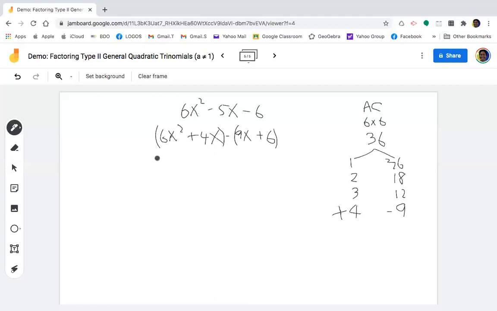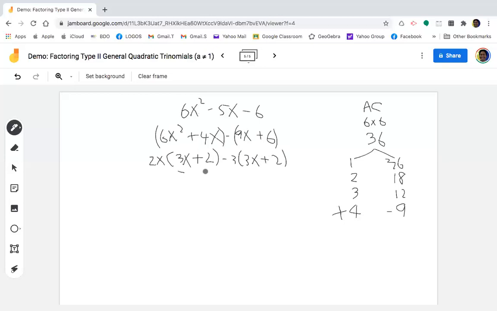number. Alright, we can now factor the GCF for each pair. For the first, we got 2x, leaving us with 3x for the first term. And the second term is simply 2. We do the same for the second pair. Let's factor out 3. That's the common factor. And then we get 3x plus 2.